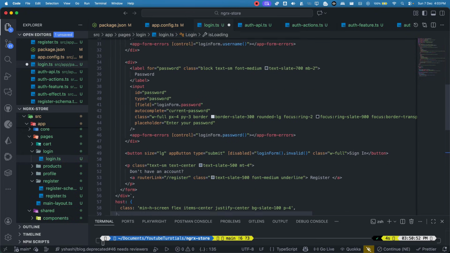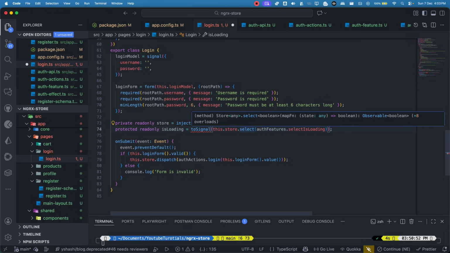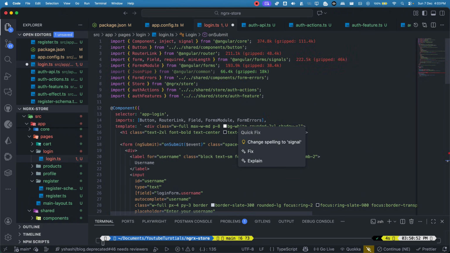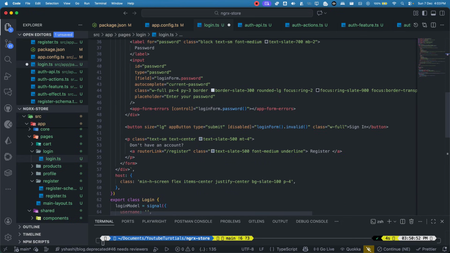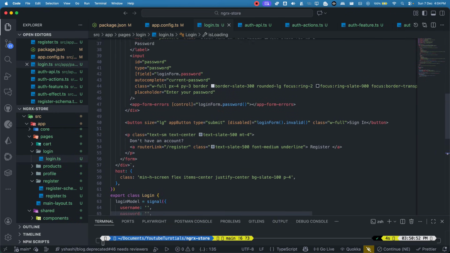To do that, if I am not wrong, there is something called toSignal. The moment you add toSignal, you have to import this. Let me see if my IntelliSense helps me to import the correct path. It is not, so let's go on the top, and here I can mention import toSignal from, oh, this is incorrect, @angular/core/rxjs-interop, if I'm not wrong, or maybe I'm making a mistake. Okay, so this comes from @angular/core/rxjs-interop. So we have this toSignal. Now what this will do is convert this observable into a signal, and now this signal I can use somewhere over here.